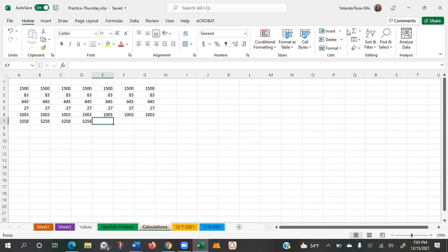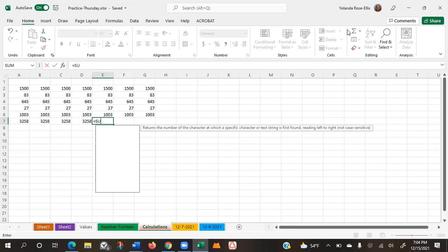Okay, so when we're writing a formula, what do we start with? Equal sign. And when we are using a function, after we enter the equal sign, we enter the function name. Which function are we using? Sum. Write it all in capital letters.